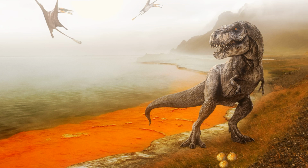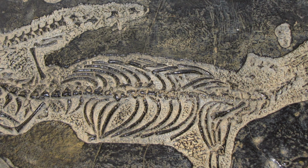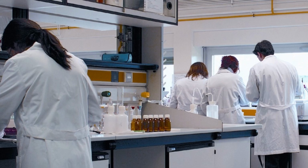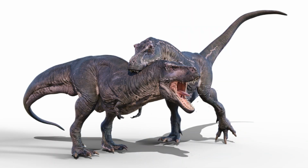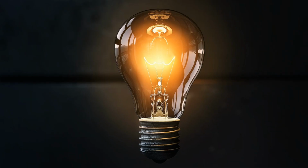How did we come to know about dinosaurs? We know about dinosaurs from the clues they left behind. People have found fossils of dinosaur bones, teeth, footprints, skin prints, eggs and nests. They all help scientists to work out what dinosaurs might have looked like and how they might have lived. People are still finding these clues. As new discoveries are made, ideas change.